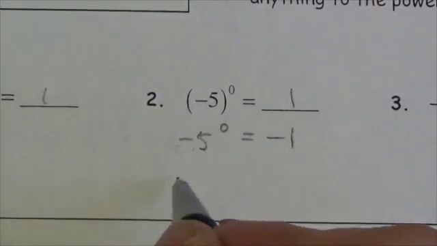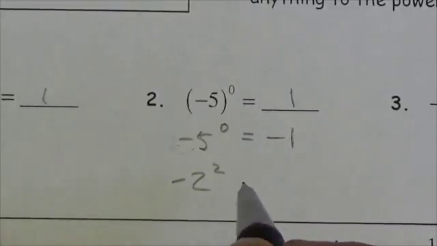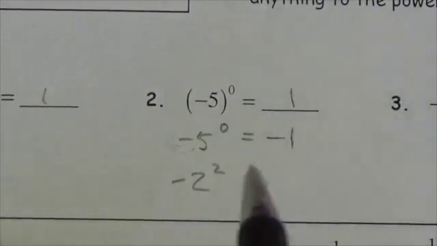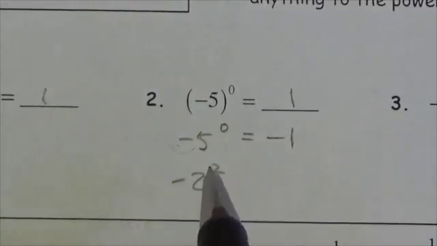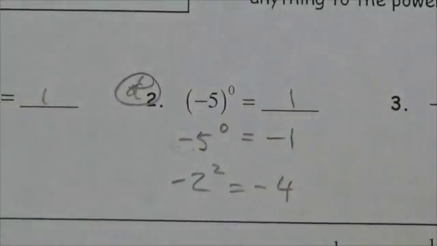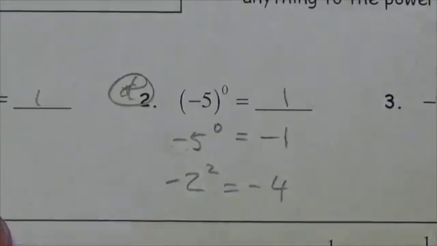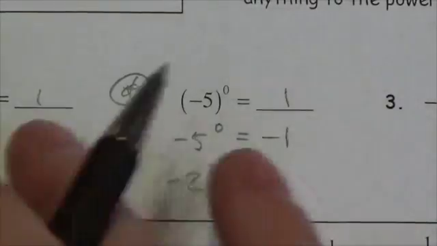Or they'll get, for example, if they get -2 squared, okay, and they enter that in the calculator, they're thinking, well, that should be positive. It should be positive, -2 squared, but the negative's not being squared here. Order of operations says that this is -1 times 2 squared. 2 squared happens first, and then you multiply by the negative 1 to get -4. Anyway, it's just a little error, a little misunderstanding, but it can be really frustrating, okay, when people do that. And people get really mad with themselves, and a lot of times they assume, well, I can't do math, I don't get math. But it's just these little errors. We just want to clean that up.